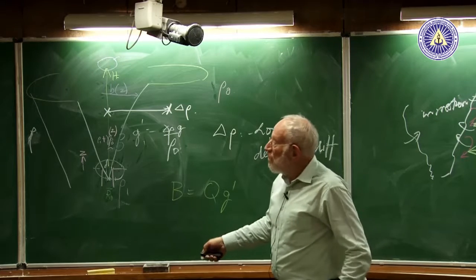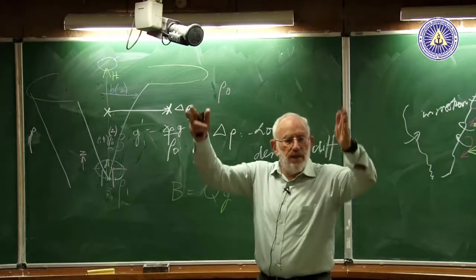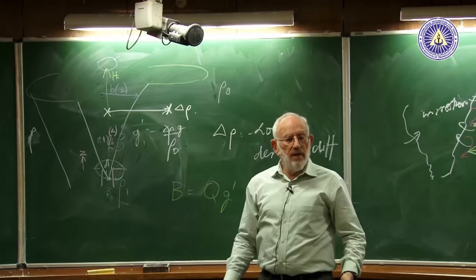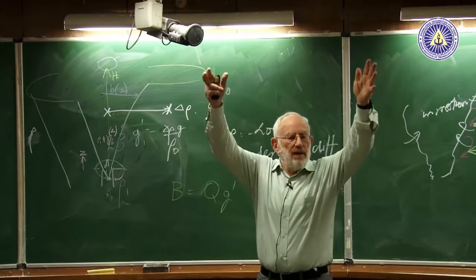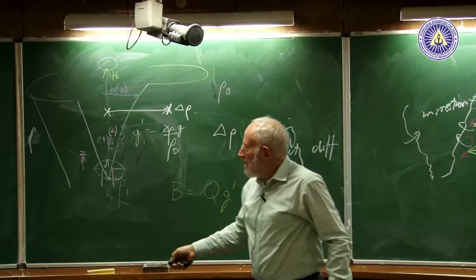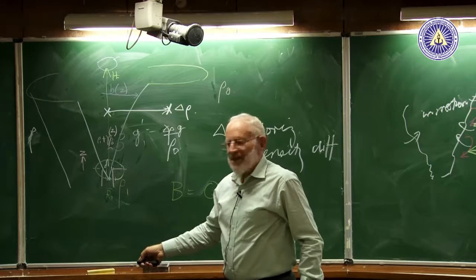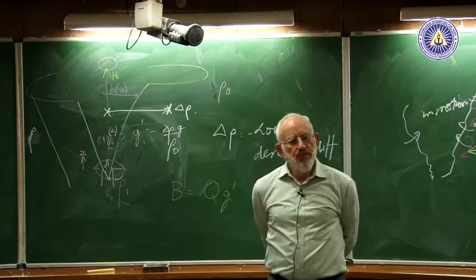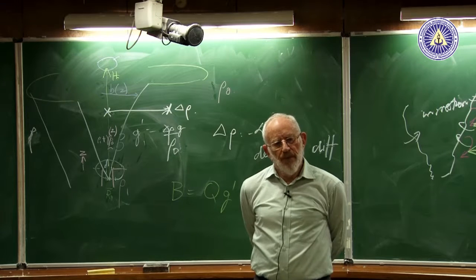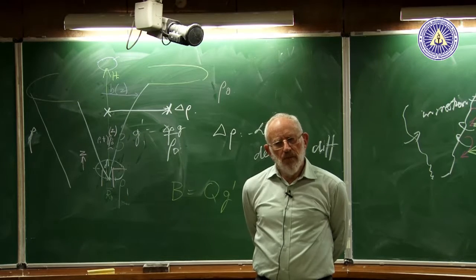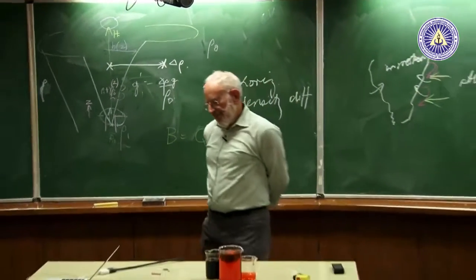This does not tell you what happens if it's a purely uniform ambient. Then it'll just keep on going up and up and up. Well, in that case, N is 0, and so this has to be infinite. Naively, I could have said that Q, delta rho, and G are the 3 important parameters of the problem. But if I have got 3, I can put out a length scale.